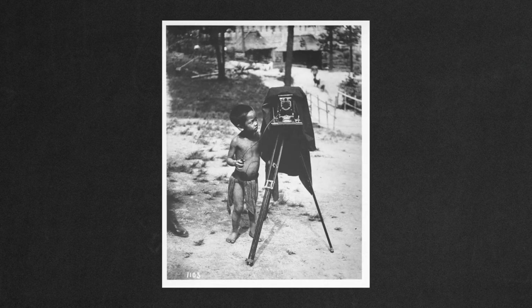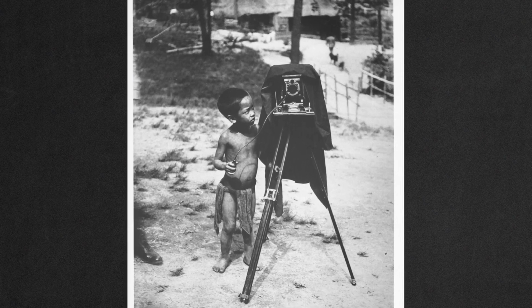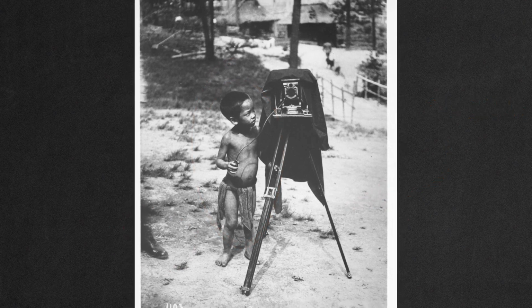Look at this photograph. It's a 116-year-old picture depicting a child that is fascinated by a camera in front of them. But if we take a closer look, there are a lot of things going on. First off, this kid is an Igorrote coming from the mountain province, and the setting here is in Louisiana. There is also a man at the side of the shot that kinda looks like he's trying to move away from the frame. What's really going on here?